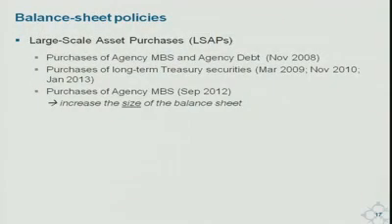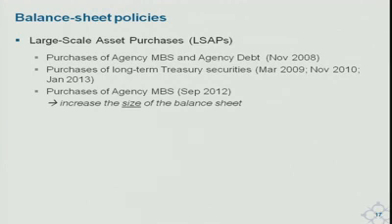So before talking a little more about forward guidance, let me talk about this balance sheet policy and its effect. So the Fed implemented a number of large-scale asset purchase programs. The first one was implemented in November 2008, and was the purchase of agency mortgage-backed securities and agency debt. This was the first big one. Then later on, this program was enriched by the purchase of long-term treasury securities. This occurred in March 2009, again in November 2010, and then in January 2013 as an addition to the program implemented in September 2012 of new purchases of agency MBS.